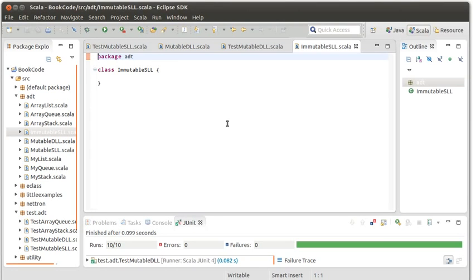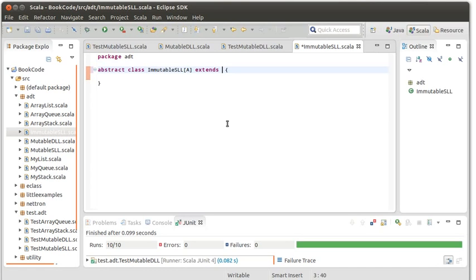Now, we're going to introduce a few things here, some of which are new. One is that I'm going to make my immutable singly linked list abstract. I'm going to take a type parameter A, just like we've seen before. And I'm not going to have it extend the buffer type, because buffer was mutable.